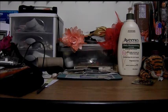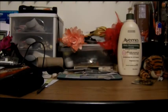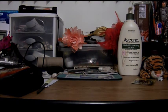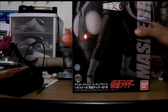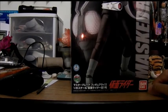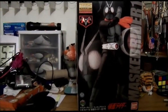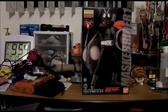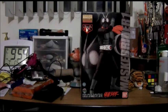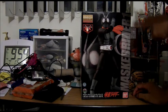So let me just go by order, which that'll be these first. Kamen Rider Ichigo original version. This is a recent addition to the... How far back can I bring this? There we go. So this is Kamen Rider Ichigo, but in English it's just Mask Rider 1.